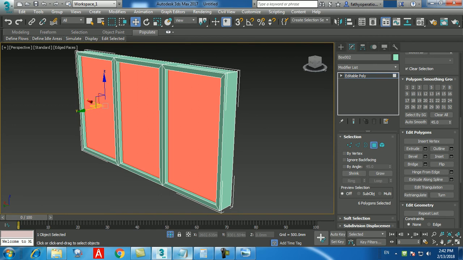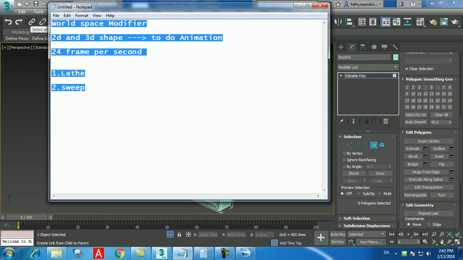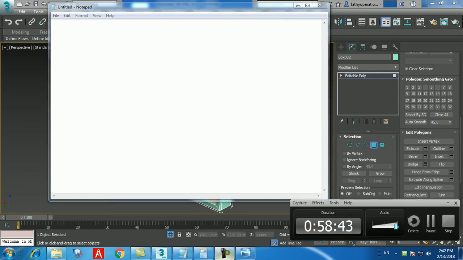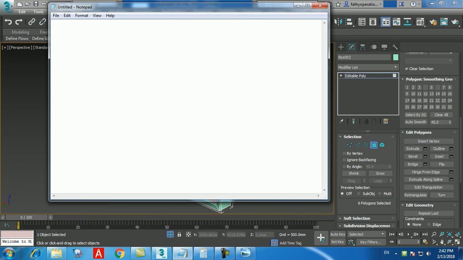So we will start the materials with our window itself. Now, before doing materials, that's already recorded. Everything is recorded. Okay. So before doing materials, remember by default you have two different types of render.